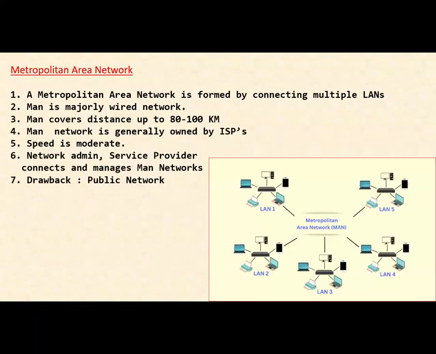See here, friends, this is your metropolitan area network. Whenever you talk about metropolitan area network, remember one thing: a bank. You may have visited a bank, maybe today, yesterday, last week or last month. When you visit a bank within your city, there are many branches, right?